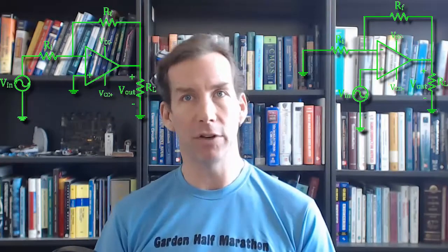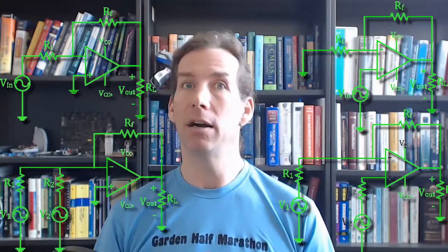So there we have some of the basic configurations of operational amplifier circuits. We have an inverting amplifier, a non-inverting amplifier, a summing amplifier, and a difference amplifier. There are also a couple of special cases mixed in, and we developed equations for the output for each of these configurations. I do want to stress again that it's much more beneficial to remember the procedure for the analysis than to remember the equations for the output.